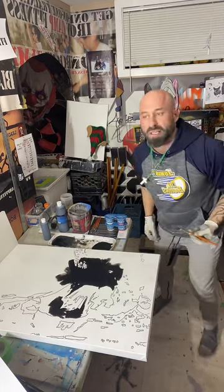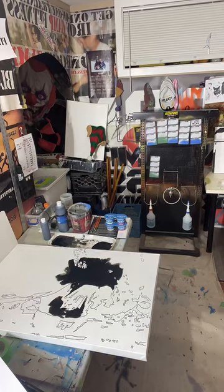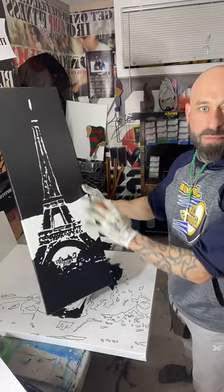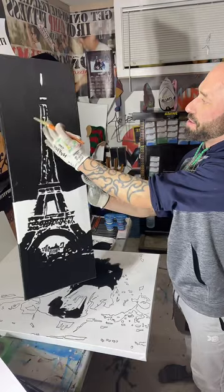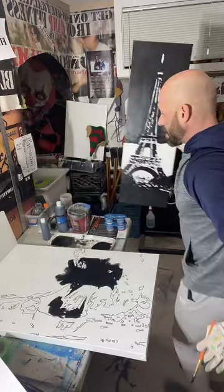You know what? I did that before on this. Let me show you this. I did that too on this piece here. See how it looks 3D with just the shadows? I messed up on this one too. I had this line in here opposite. So I'll fix it, man. I'll leave this back here maybe.